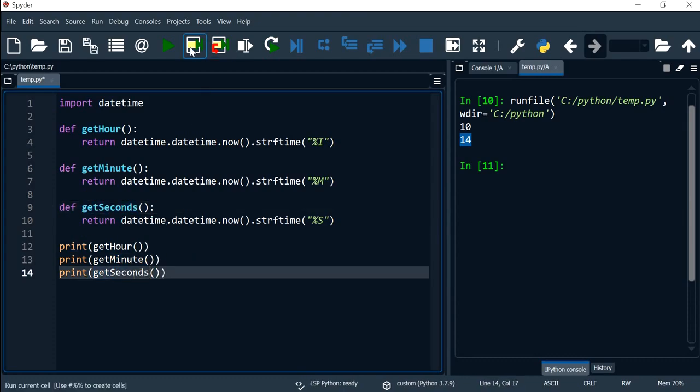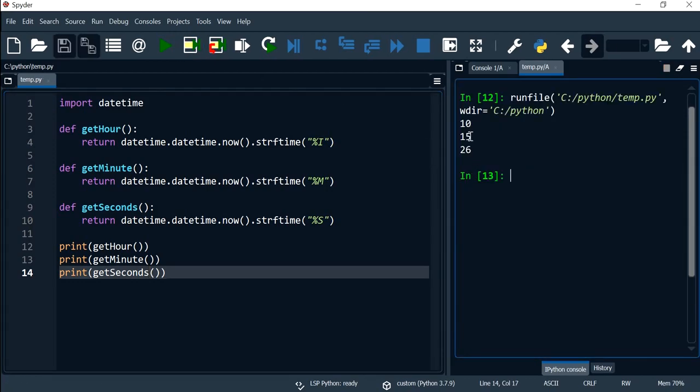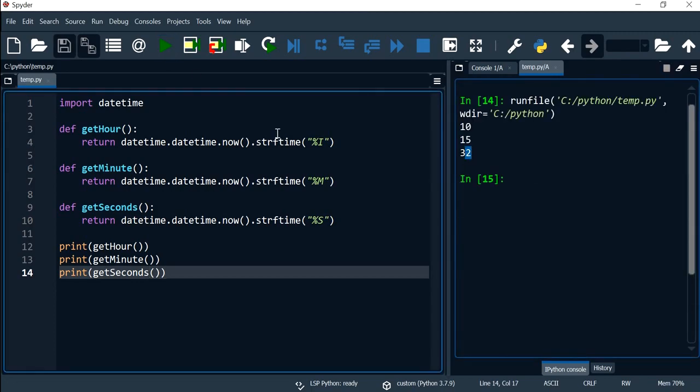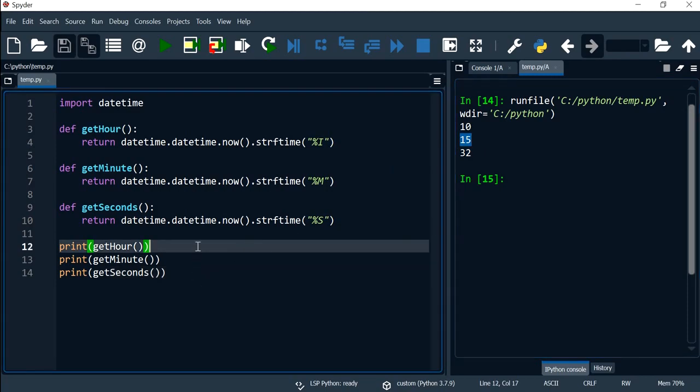Make sure this really prints the seconds. So I don't know what seconds it is, but this will change every time I run the program. So now it's 32. Okay, and it's a minute later. So the hour will remain the same unless we stay here for another hour. Okay, now what we want to do is put this in a beautiful format.